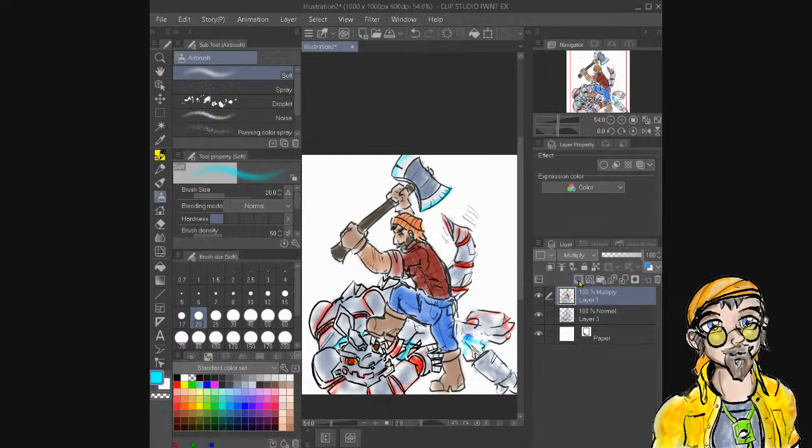There we go. Now we'll add another layer, make it a multiply. Grab a really light gray and just work this over so that shading becomes a thing. Paul's got a case of Scooby-Doo eye, but I don't think it matters too much, because this pose is kind of complex. To keep the big guy down, he's leveraging. I may redo this when I'm not feeling rushed. But there we go. Paul Bunyan.